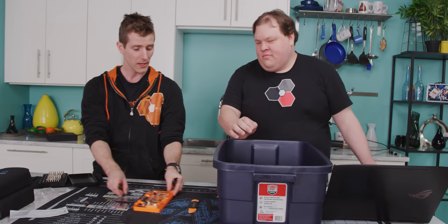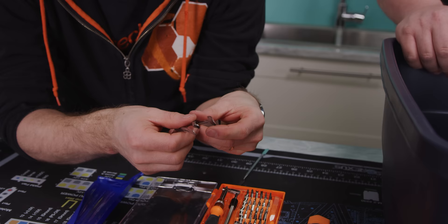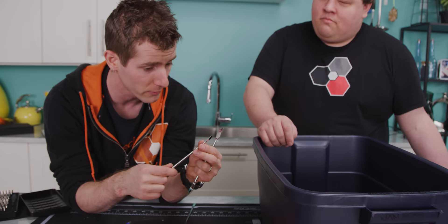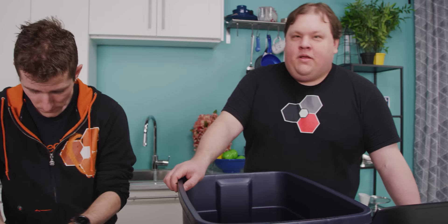I'll give a pass to the screwdriver set — great value, not an iFixit kit, but close enough. For the metal pry tools, the off-brand blade is a little thinner, which can sometimes be handy. What I really like are these curved ones — they have a lot of strength and real leverage. Depending on the total kit price, even if I had an iFixit kit I'd probably grab one of these just for this curved pry tool. You also get a nice wide one and a more pointed but wider strong tip. Strong recommendation for these — they cost $3.75 US.